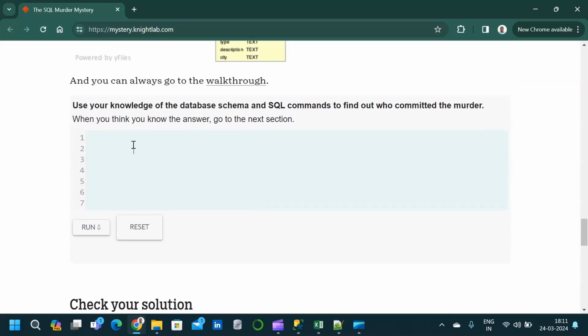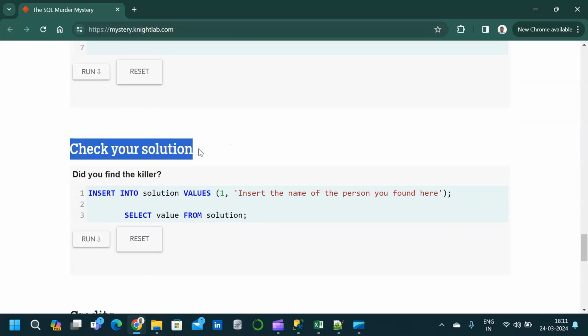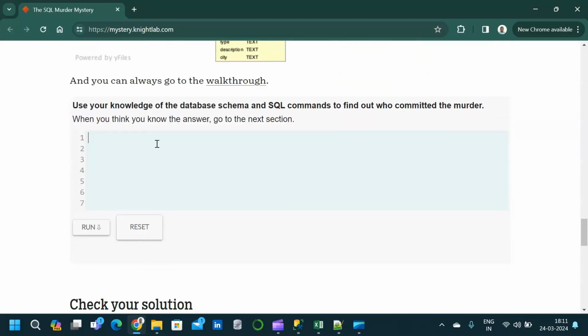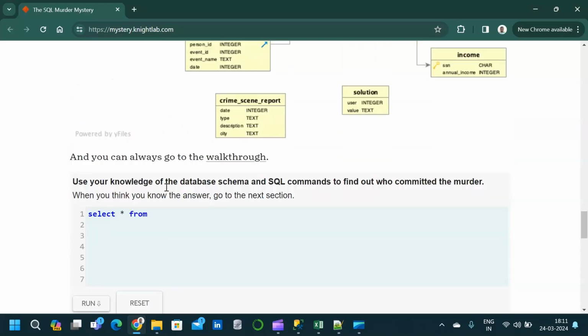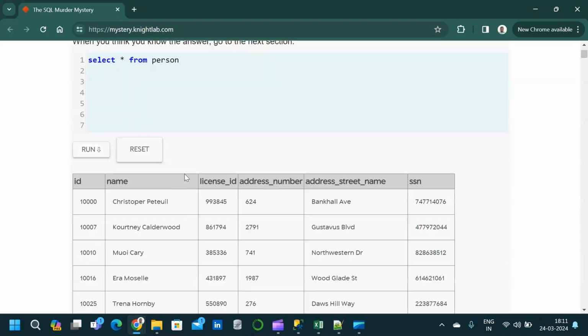That is, we have to write our query here, and then once we have the answer, we have to come here and check our solution. Let me simply write a select clause and I will show how we can run a query here. We will write a select star from, let me take the table person. This is not the solution, this is simply a sample query I am running. So select star from person, and once I run this, I will get the output over here. So we can see that I have an output over here.